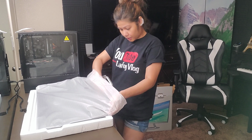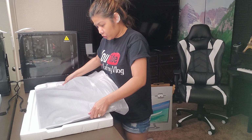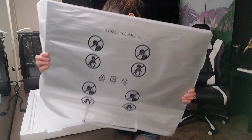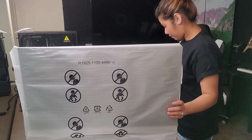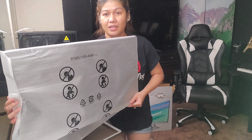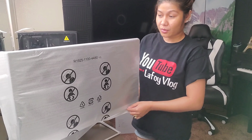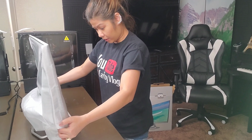So next we will stand it up. Hello. As in, this one is so light. Because the screen is really thin. It's a slim screen.